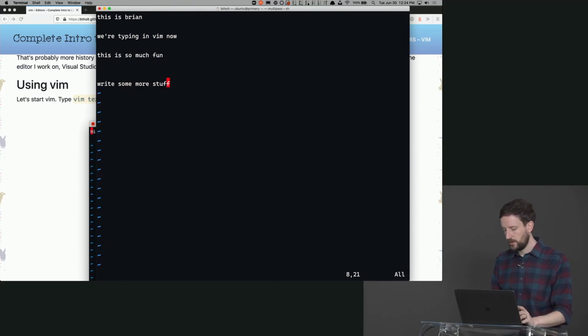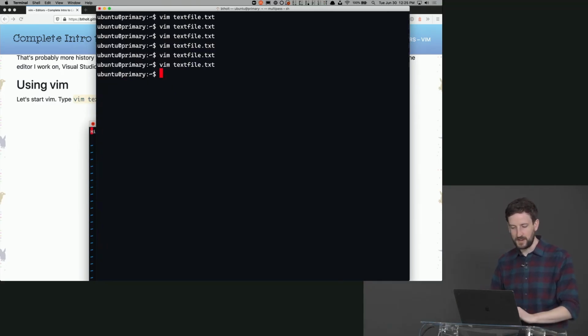Last thing I'm going to show you, if you're still having trouble quitting Vim after all this, because there's still some weird places you can get in, if you put :QA exclamation point, this will always get you out 100% of the time. I don't even remember what the A does. I think it just says, I don't care, just blow everything up, right? Just get me the hell out of here. It's like the nuclear bomb of I want out, right? So that's a good one to keep in mind as well.